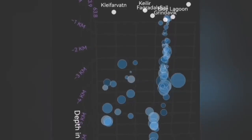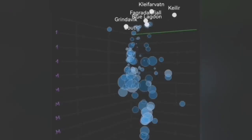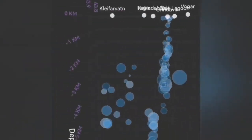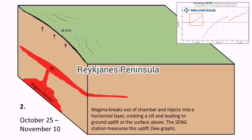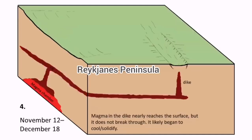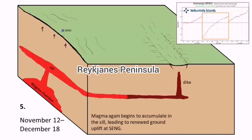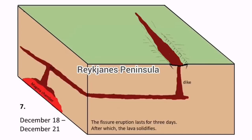Magma is present. Six and a half million cubic meters is flowing into this area under the Swartzengi and the areas around it. We can illustrate that by this source of the magma to the left — the red part — forming a seal rising at the Swartzengi and through the seal feeding the dike, which is coming near the surface in the Grappen. We had it in the Sundunka, Haggafel, and now we will have it in the Haggafel again — north of the Haggafel — reaching the ground at that level.